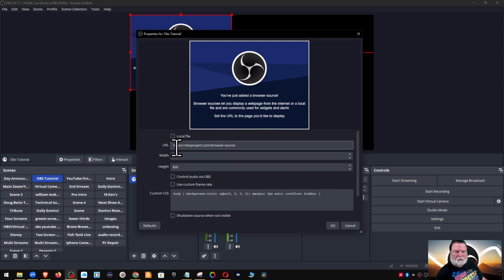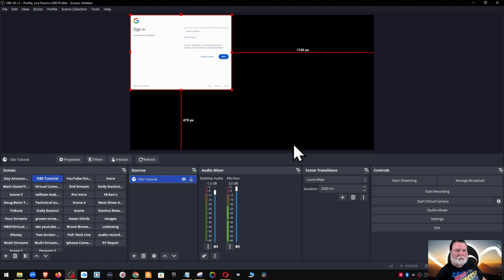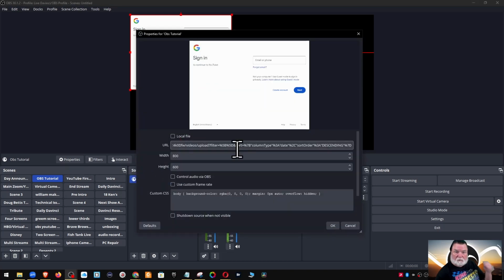I don't want a local file. Okay, this is what I want, the URL or the URL, whatever you want to call it. So we're going to go in here and change this. I should be able to change this with a search, but I don't see that I can. Let me grab something here just for purposes of seeing if this is going to work. Control V that in there. Hit OK. And there we go. But that's interesting that came up with that. I don't want that. So I'm going to highlight that, go to properties. Then I'm going to go grab me something else actually.